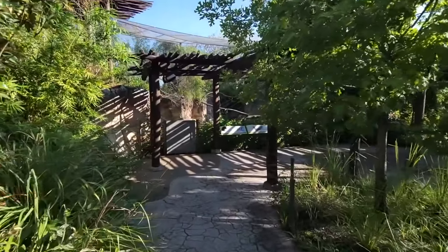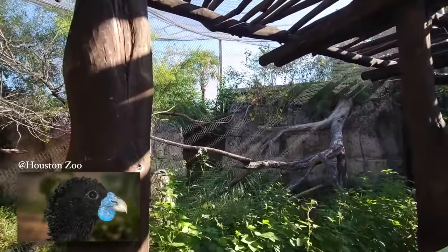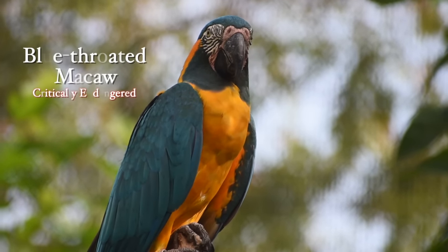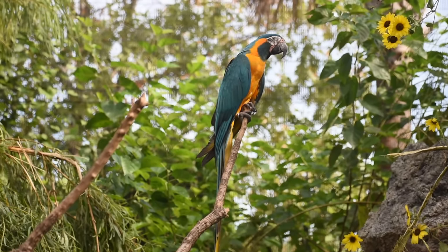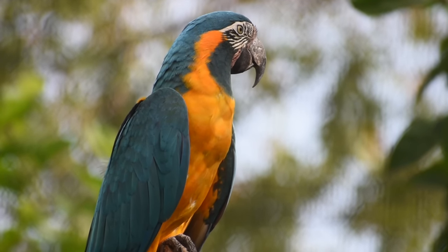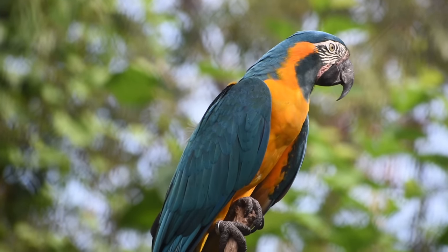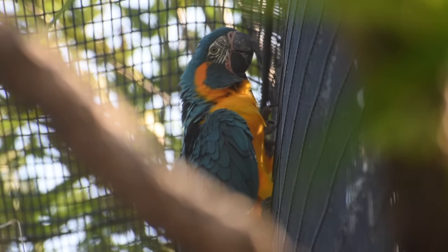Next up is another one of those animals you'll hear long before you see them. What you just heard lives with the blue-billed curassow — a critically endangered species the zoo works to breed and release into the wild. This episode's conservation spotlight goes to the blue-throated macaw. According to Nat Geo, their population took the biggest hit in the 70s and 80s when more than 1,000 of them were exported as pets; only around 400 remain in the wild. Houston proudly claims they're one of the few places in the country that breeds this critically endangered bird and works with colleagues in South America to protect them in their natural range. Houston displays them in an enclosed aviary, allowing the macaws to be more flexible with their climbing skills, and it nearly brought a tear to my eye to see them given the ability to fly.